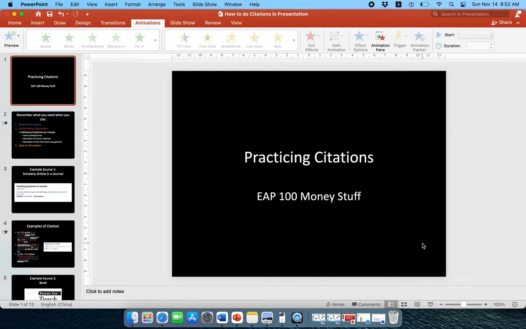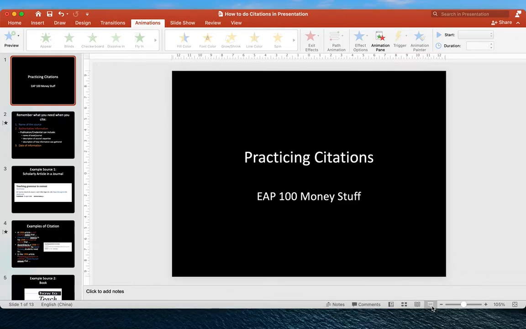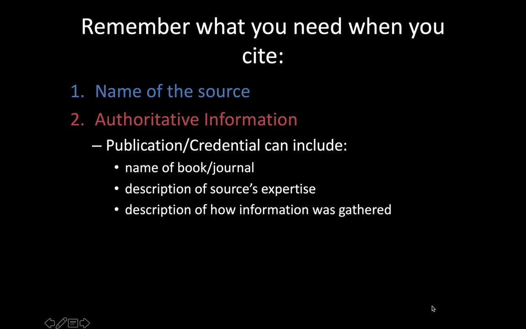And the reason is your audience will not have your works cited, and they will also not be able to stop and go look at it while you're talking, because you're going to keep talking. So today I want to talk a little bit about what you need to do when giving a citation in a presentation. Now, when you cite information, there's essentially three things that we need. We need the name of the source. And maybe more importantly, we need some information that tells us that this is a good source. We need something that gives it credibility, that gives it authority.